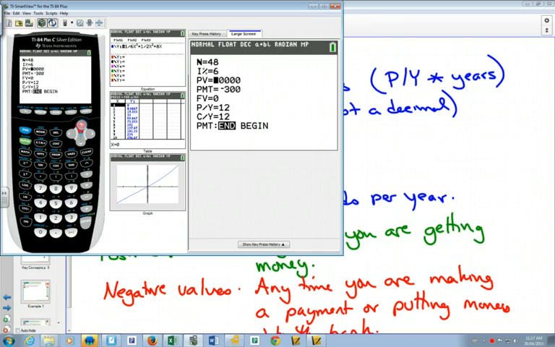And now I can go up to n and go alpha solve and say, oh, it's going to take 36.5 payments. Now, my payments are 12 a year, so that's going to mean 3 years. So if I can afford $300, it's going to take 3 years. Now, where this is buying a car, we notice that our interest rates, we're getting charged $600, $1,000. That's important. That's a lot of money.